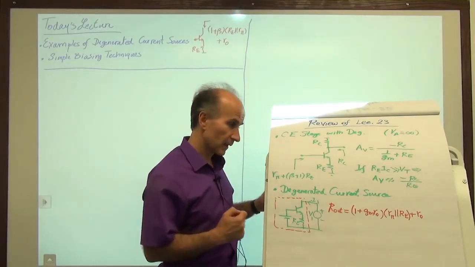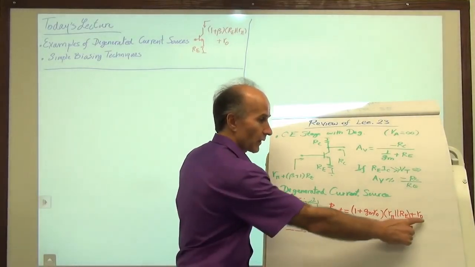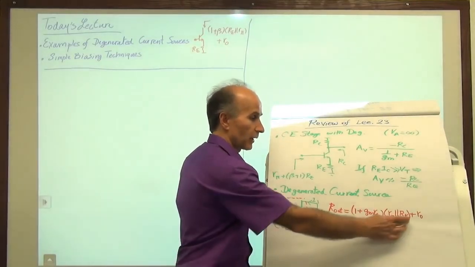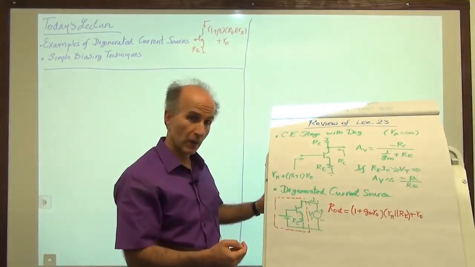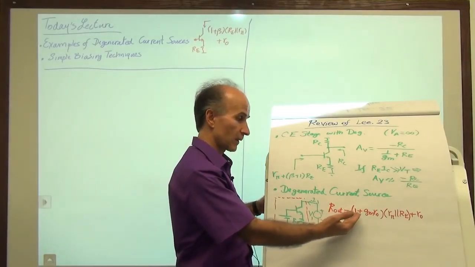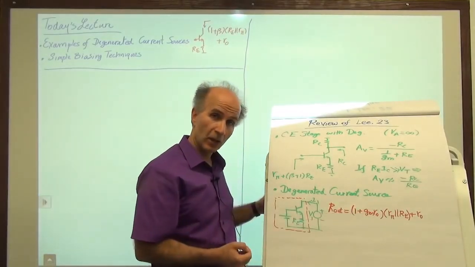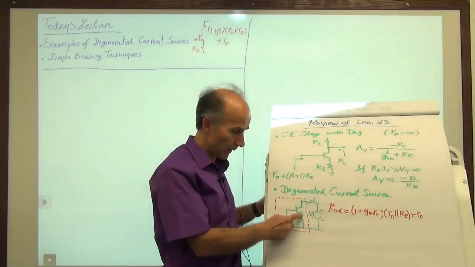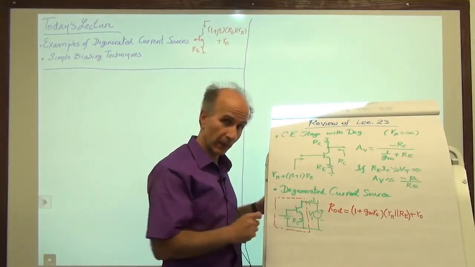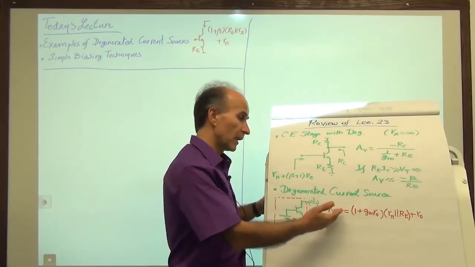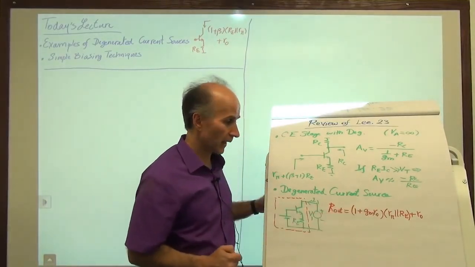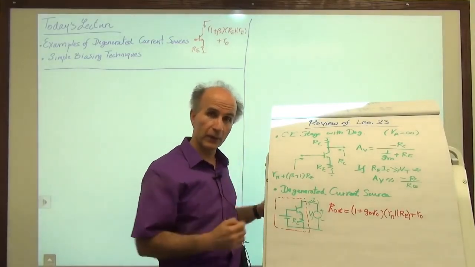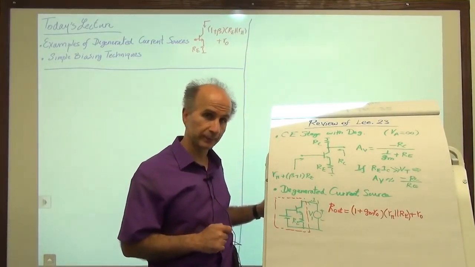This equation tells us that the output impedance is not just rO, but it has this term which can be quite large. The way we memorize it is that it's 1 plus the intrinsic gain of the device, gm rO, times r pi in parallel with Re, that combination. So we will see as we learn more electronics that this equation plays a critical role in many types of circuits that we will see later.